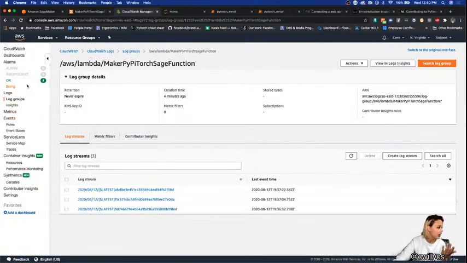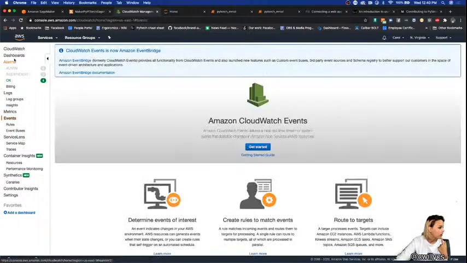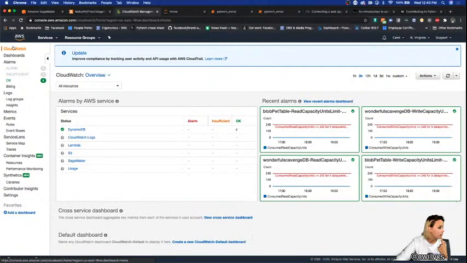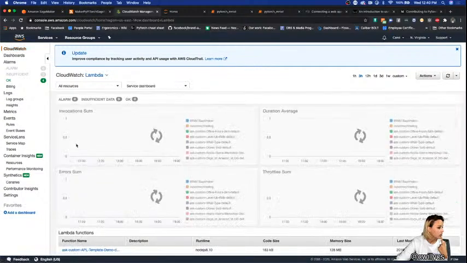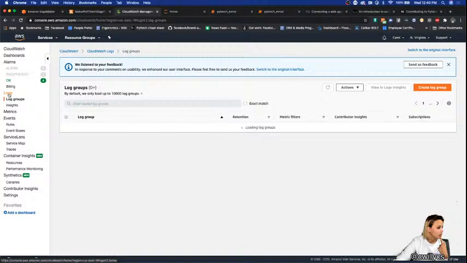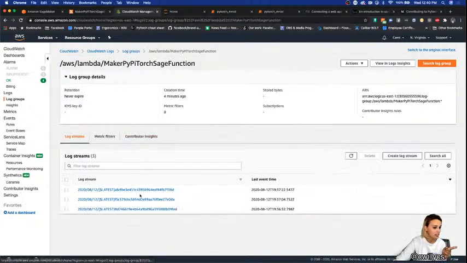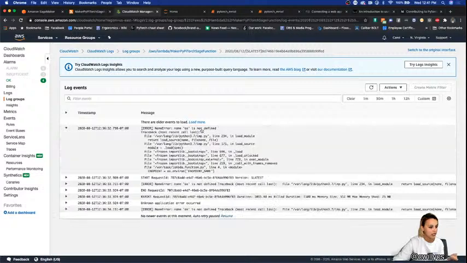So we can see our, where would this be? Shoot, I am blinking. Under CloudWatch, Lambda, no. Is it under log groups? Oh yeah, I guess it is. So if you go to logs under log groups, you can find your function. So here's mine. And you can see the log stream, this is the page it took me to. I don't know why I didn't just go for it. So this most recent event is the one that I just tested. If we went to the first one, then you could see that it just says OS is not defined.